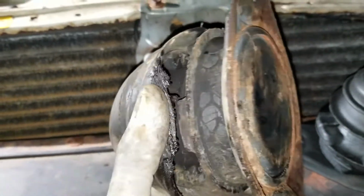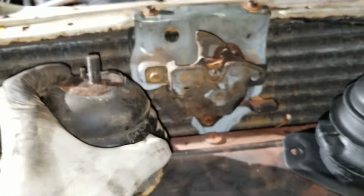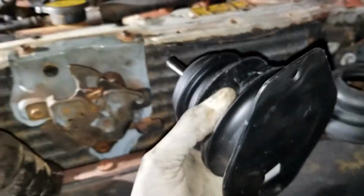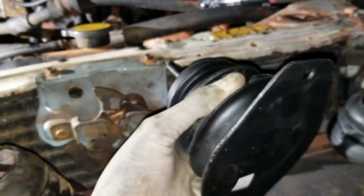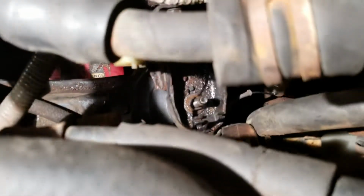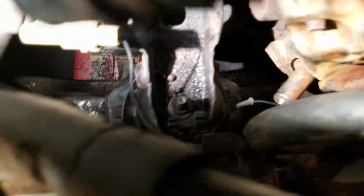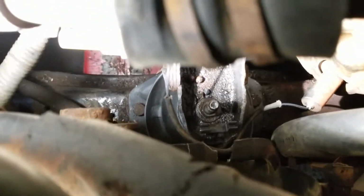Yeah. I mean, it feels like it's still fine, but I got this to replace it. So let's put that in. So the new mount's in, as you can see. See if I can get some good light. I had to use a light on my phone, but it's just gonna kill the battery that much faster. But yeah, you can see that. That's the new mount. Old one's out.